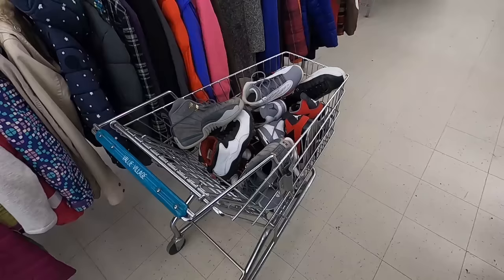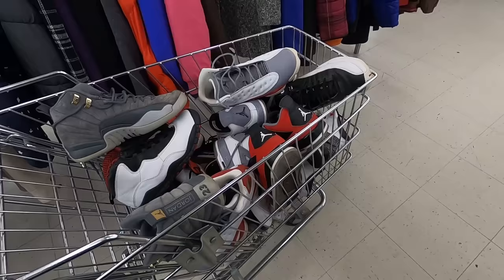I just posted that story on Instagram asking for help on those Jordans, seeing if they were real or not, and everybody's seeing all the ones in the back and telling me to put them all in the cart. If they weren't so expensive, most of them are at like 16 bucks. There's a few that are at like 10. Otherwise, I would pick them all up. So I'm gonna have to be a little selective. Okay, I think these are the ones that I'm gonna settle on, and these are the ones that I'm leaving. Let me know if I passed up anything decent.